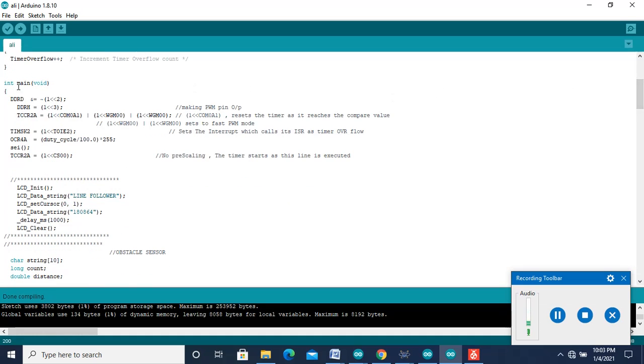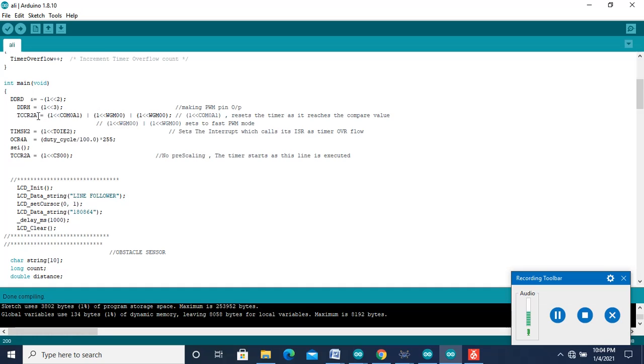Next we have the main function. In this, DDRD is set to 1, and similarly DDRB, which is basically for our PWM mode.